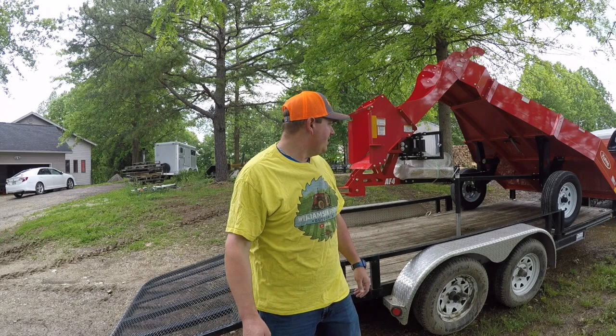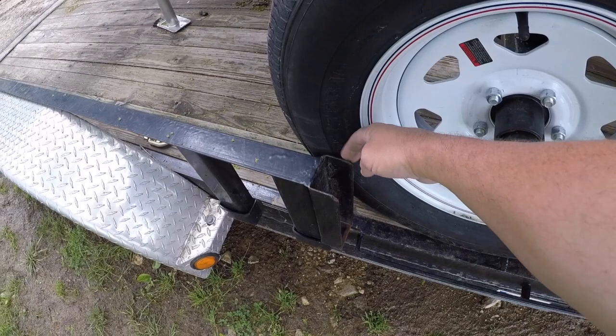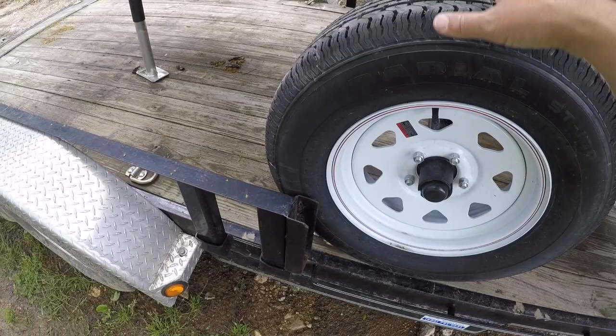So we're gonna try to go ahead and get the accumulator unloaded. So let me take you over here and show you my dilemma real quick. This thing just barely will fit between the rails. In fact, it's actually turned a little bit sideways right now. And when I straighten it up, it'll be pushing on the rail.